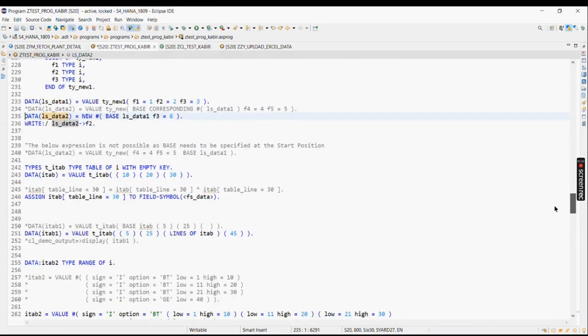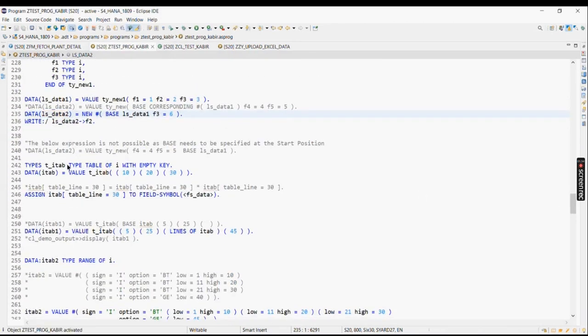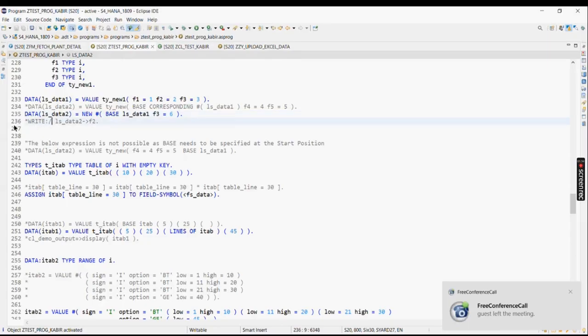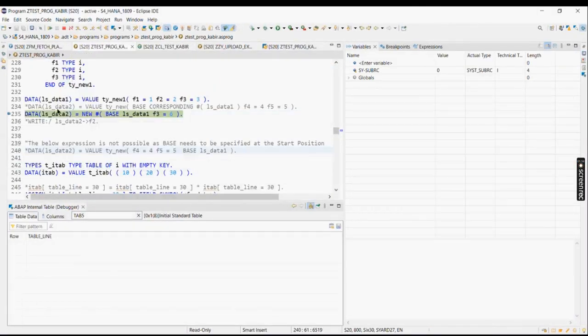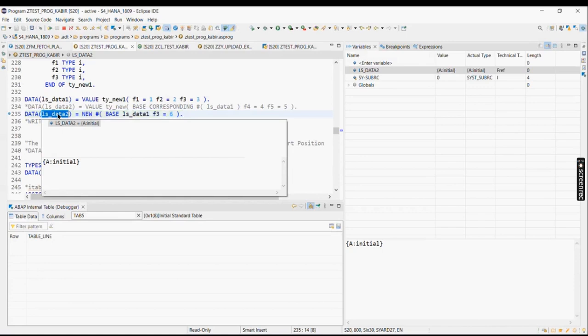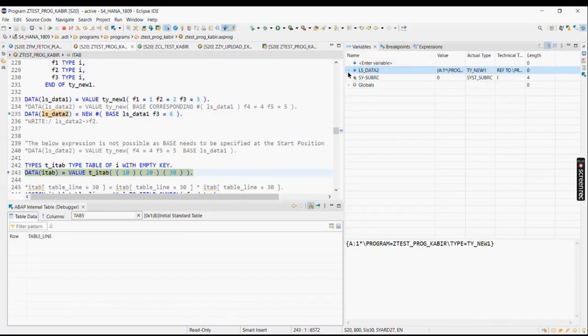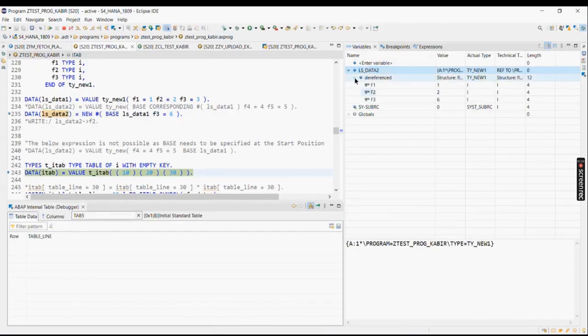Have I changed the code? One second. Let me activate the code, and suppose I comment this out. Okay, and now this is the new operator. Now I activate this part, and now I'll do F8. So this is your ls_data2. If I do an F5 now and expand this, can you see the values? 1, 2 and 6.